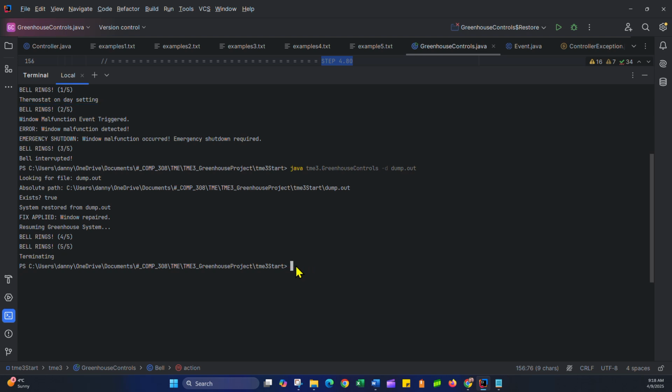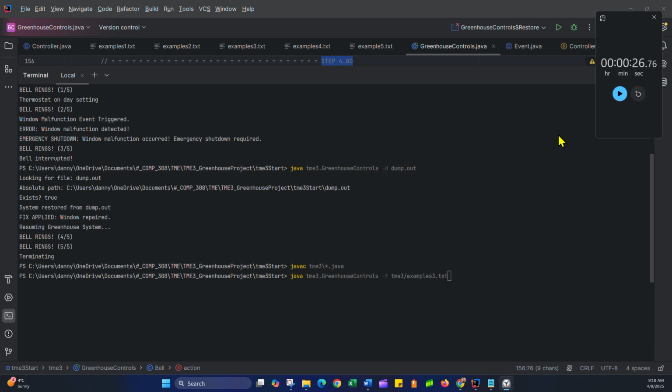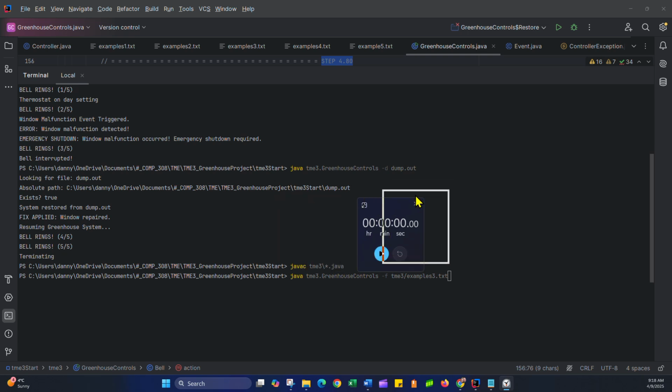So let's rerun this again, or recompile it rather. So we just recompiled. And where's my little timer? Keep this little timer up.